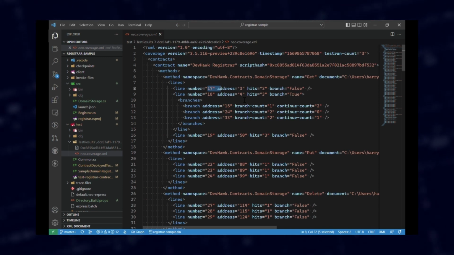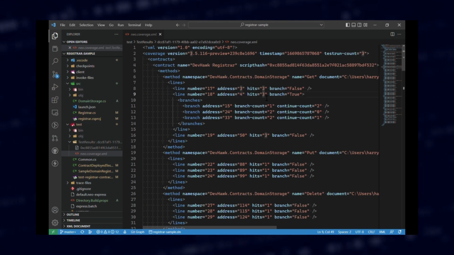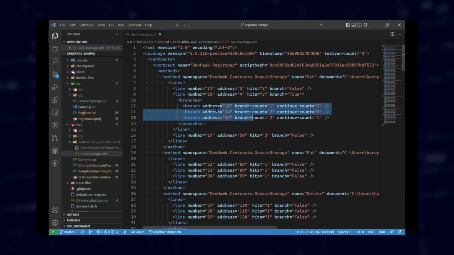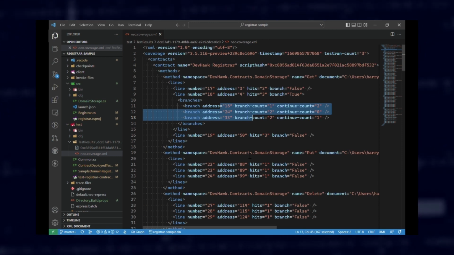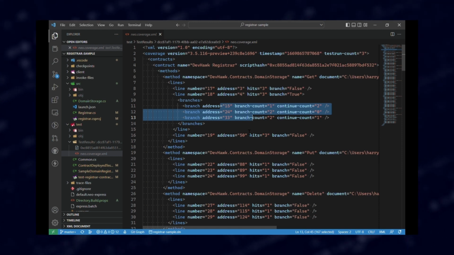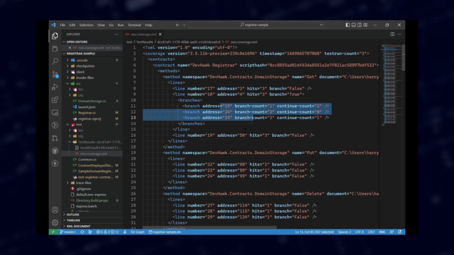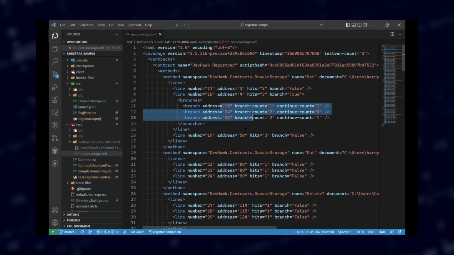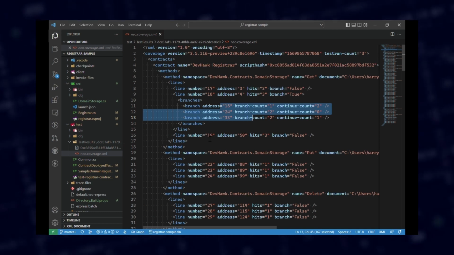Line number 18 starts on address 4. It had 3 hits, and it is a branch, so it actually has 3 separate branch statements as part of that one line. All this information is getting emitted directly into this XML file. Eventually, we'll also have some information in here about code coverage, like percentage of lines covered and that kind of stuff. But we just haven't quite gotten that far yet. As I said, we're close here, but we're not quite done. We do think we'll have this ready for 3.5.